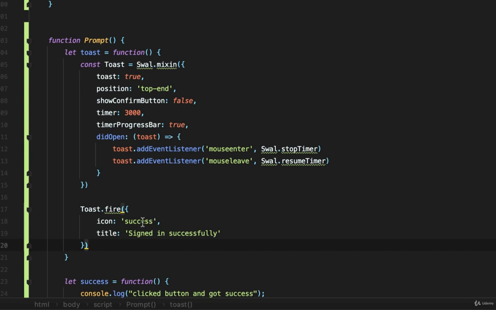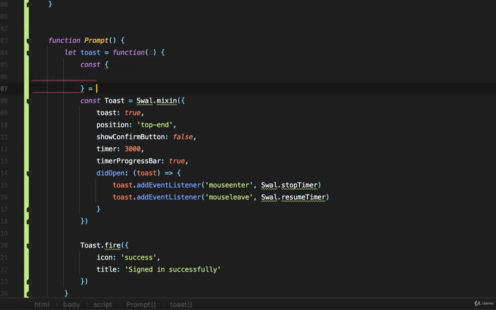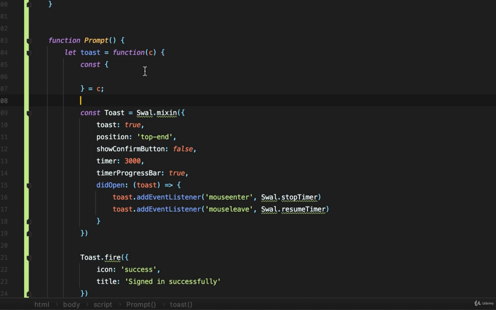This will always give me the icon success, and it will always give me the message signed in successfully, whatever it is. So I need to pass parameters to it, and I do that by specifying a parameter right here, C. And then I have to define what that's going to be. So let me get down here and create a new constant. And this one is not going to be named yet. I'm going to create it, and then I'm going to store the value in C. Okay? So C is passed to us, and then C will be overwritten by things that are in here if they're not specified or expanded.